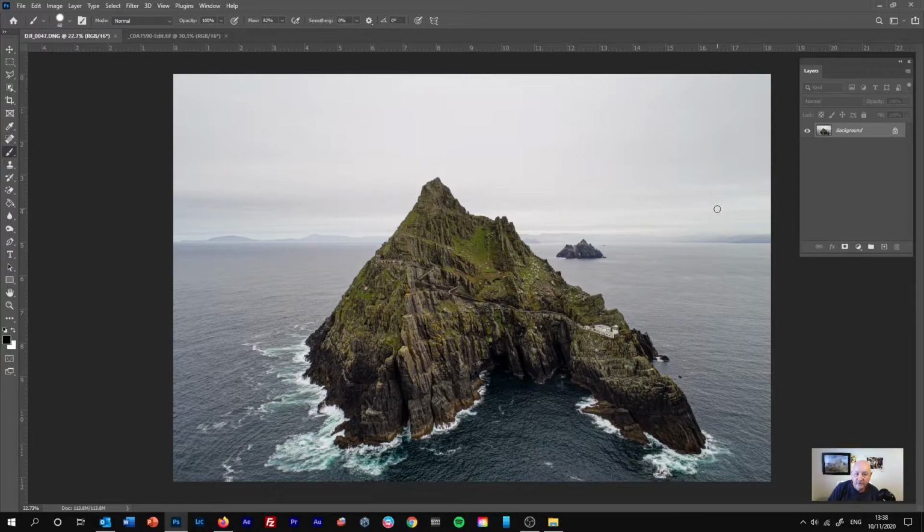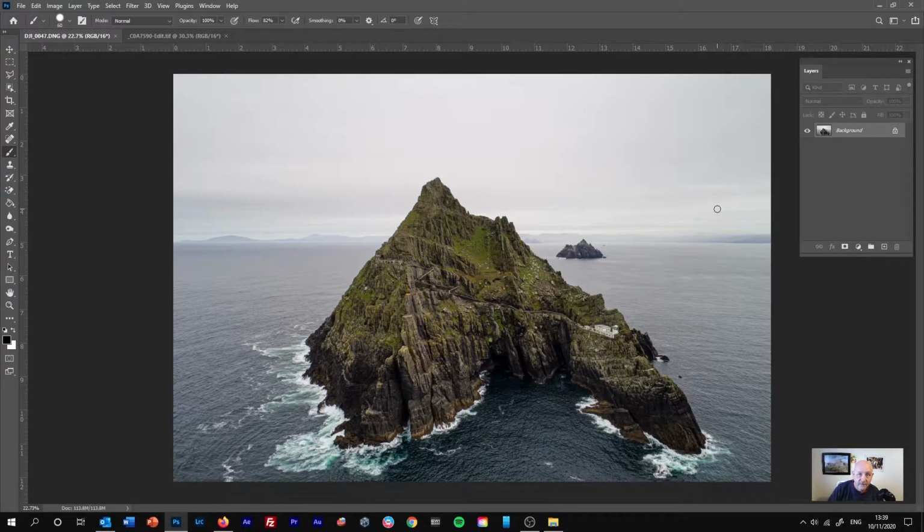Lots of landscape photographers are keen to replace skies, particularly if the photograph that they've taken has got a dull sky or a flat sky, or they just want to make the photos a little bit more dramatic. I'm a fan of being as natural as possible, but sometimes it is helpful to drop a sky in. What you need to be careful of though is that the shadows on the image are going in the same direction as the light from the sky, so watch out for that when you're dropping in skies.